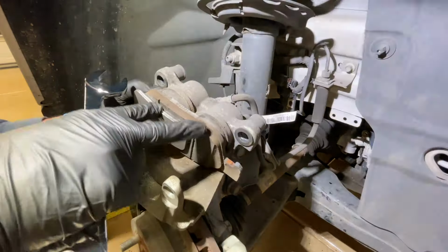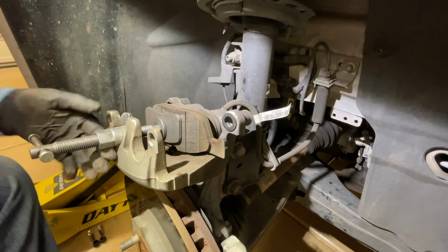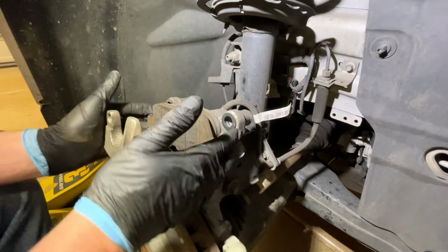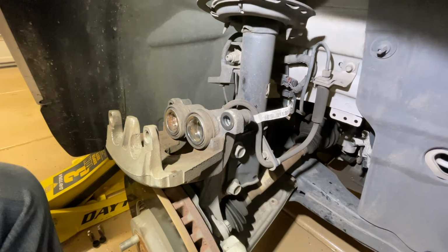And remember, we have the cap off of our brake master cylinder, or you would not be able to push this back in, or it could damage the system. So now we're going to remove our tool and pop the pad back out. Okay, now these look flush and everything looks really good to go.